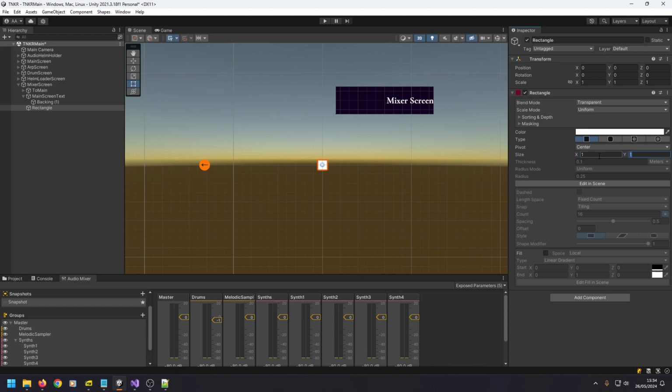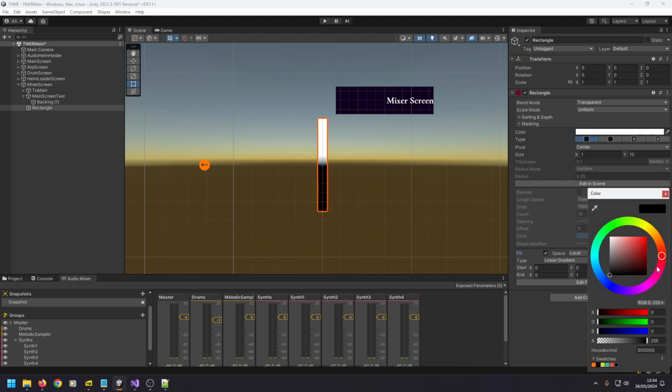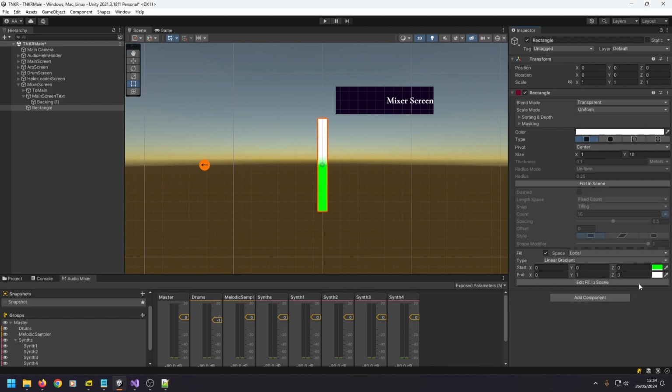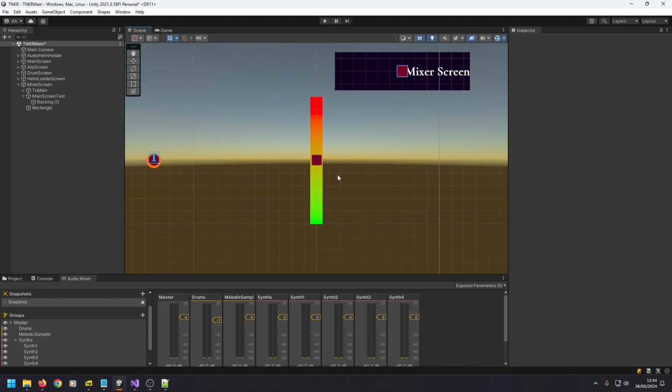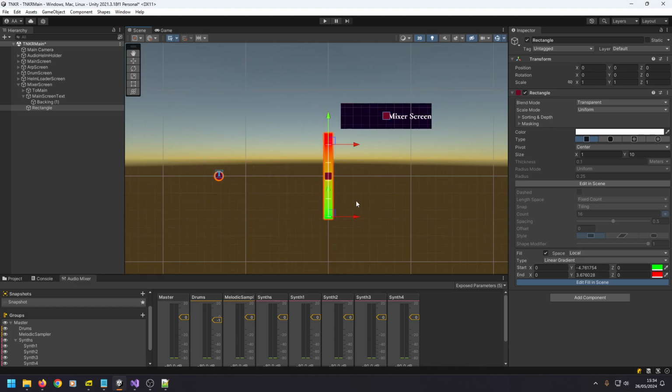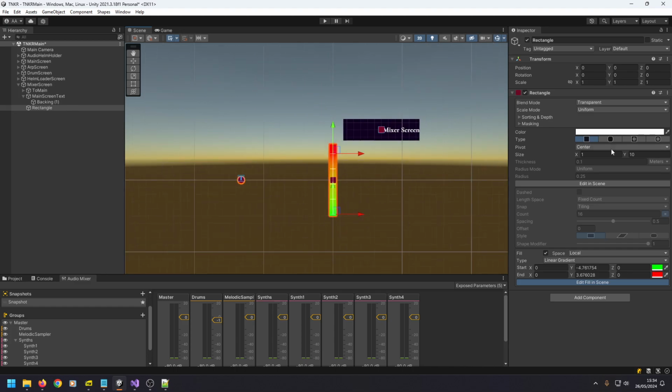A size of 10 that way. And we want to do color, sort of a nice color. Give it a fill. Let's say we go from a green at the bottom to a red at the top. We'll just give it a little fill like that. Okay, that's probably a bit high actually, so let's make that down to 8.